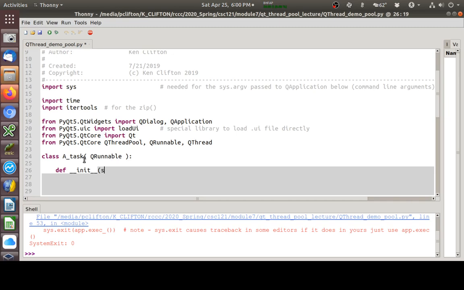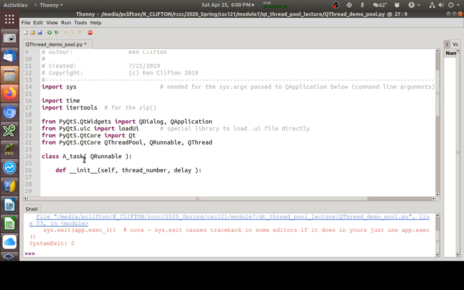So self and thread number and delay. Those are the parameters that I'm going to pass to this thing. Okay, and then I want to go ahead and run the constructor for QRunnable.